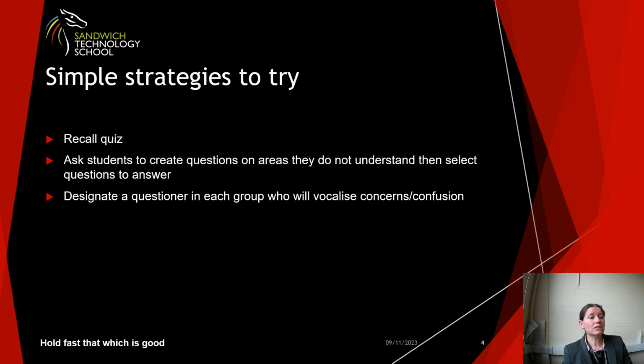The third one is if you've got a group where there are a lot of kids that don't like to participate a lot of the time, a lot of shy ones maybe, then you could think, I'm going to put them into groups and I'm going to have a key questioner in that group. Pick someone who's confident, who doesn't mind saying if they don't get something. Don't pick that kid that goes rabbit in the headlights when you ask them to speak out.